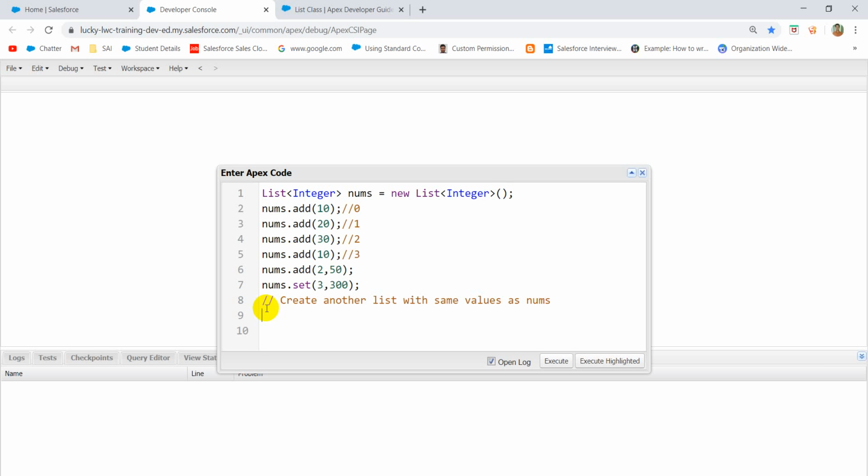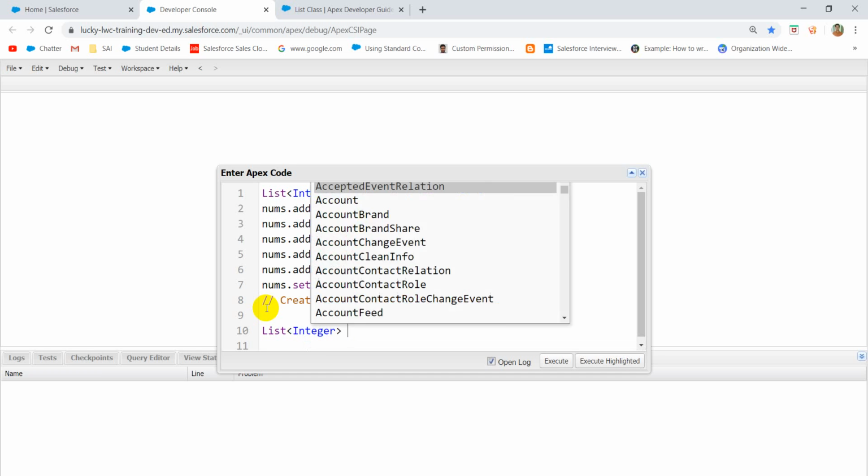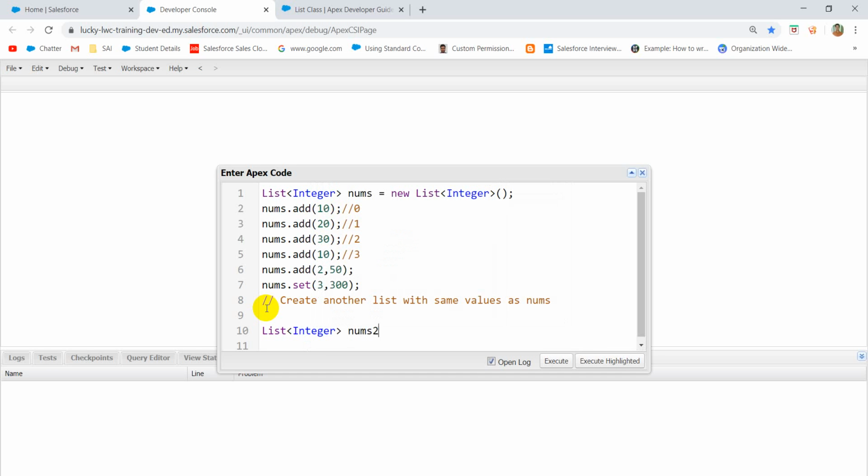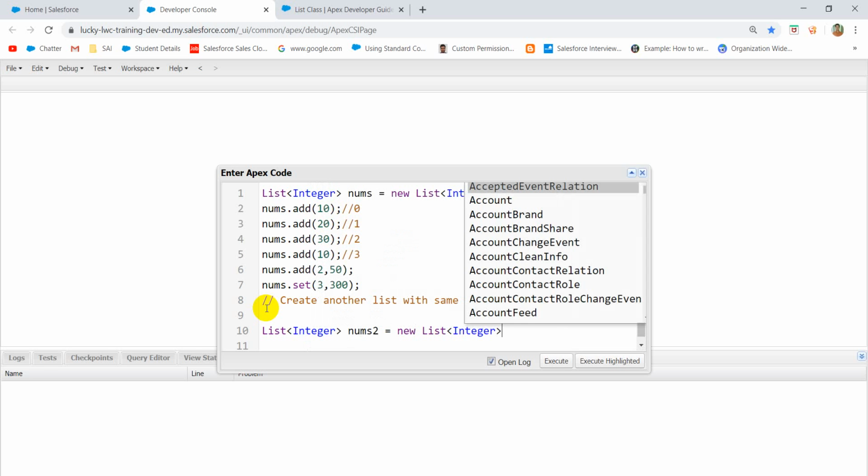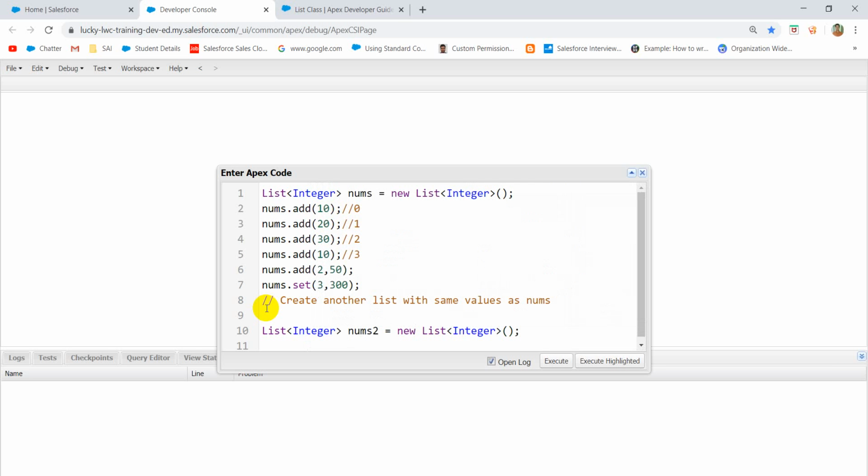In this case, what you can do is List of Integer nums2 equals new ArrayList of Integer. This is how we have to create the list, right?